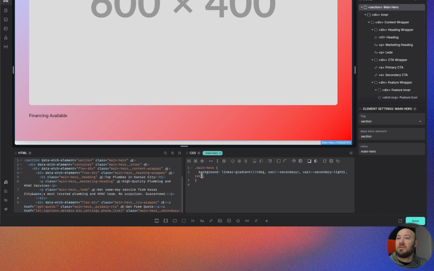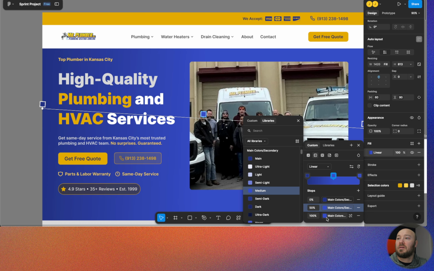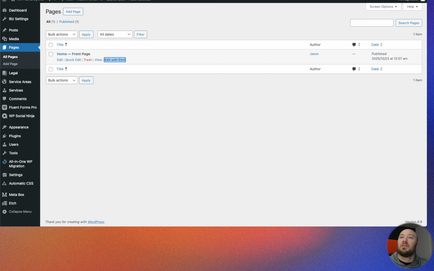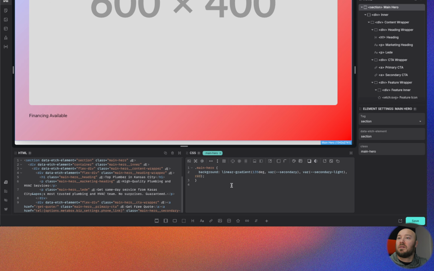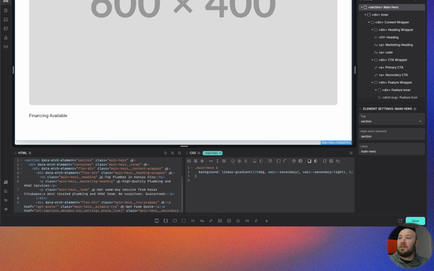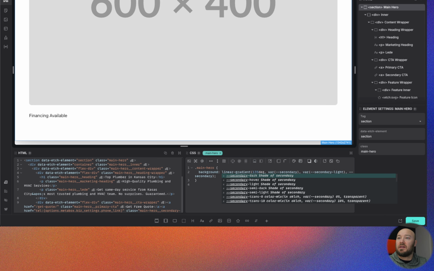And then lastly, we are going to finish off. It looks like it's saying that's the same color, but it shouldn't be. We're going to go secondary.